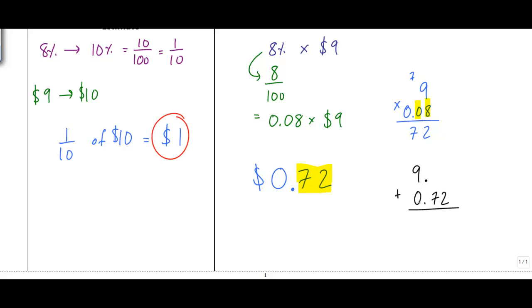So just like with subtraction, we line up our decimal place when we do addition. So 9, and I'll just add in some 0's here, 9.00. And add, 2 and 0 is 2. 7 plus 0 is 7. Bring down my decimal place. And there's my 9. And so my final answer is $9.72.